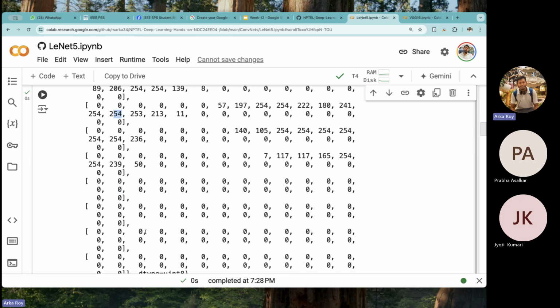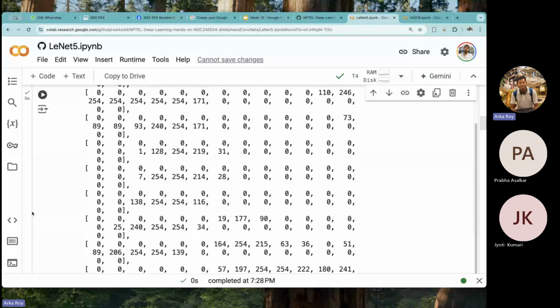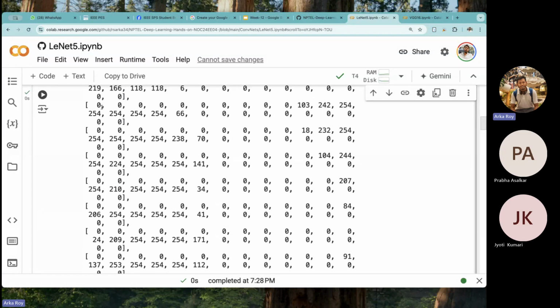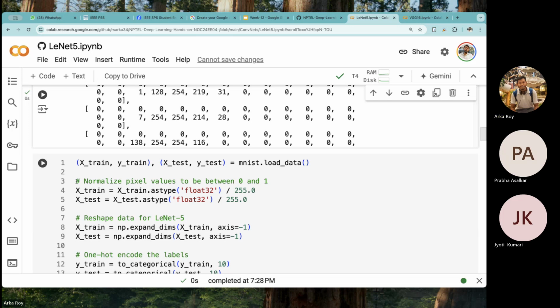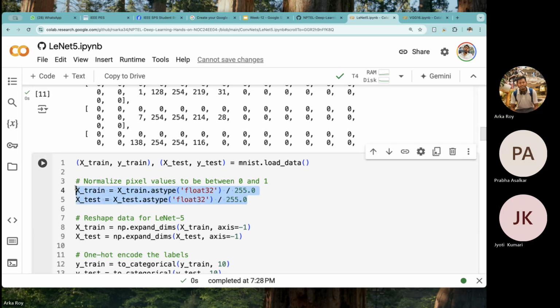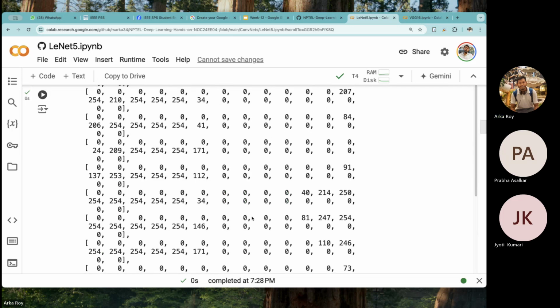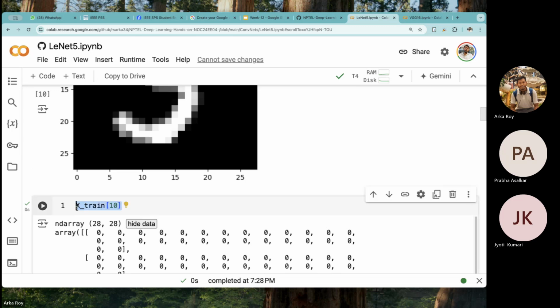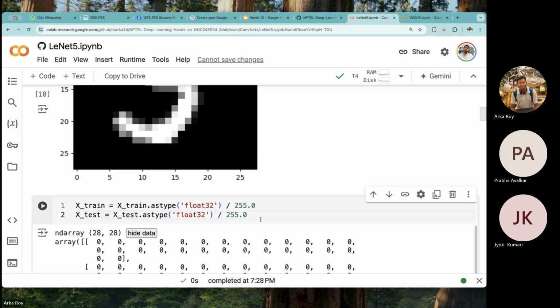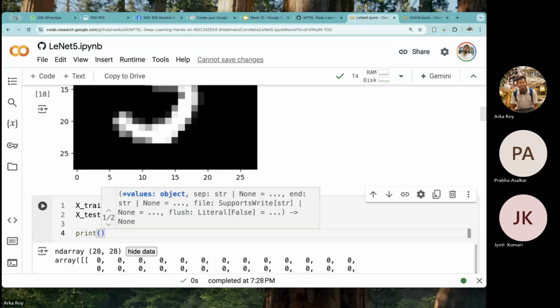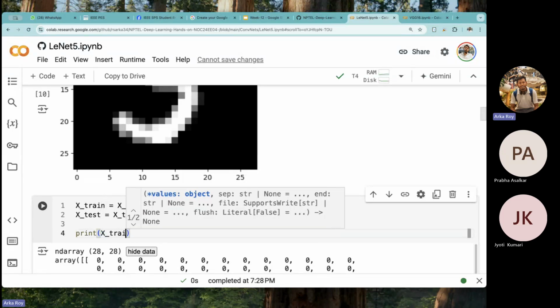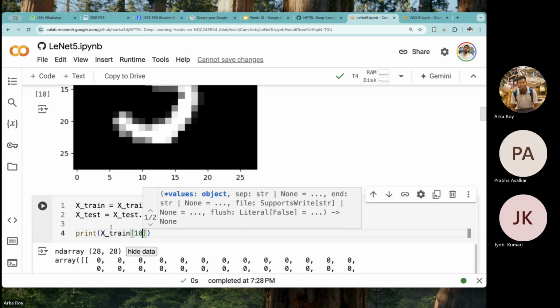Now what we want to do is normalize this data. We want all the values to be in the range of 0 to 1 instead of 0 to 255. So what we will do is divide by the maximum value. Therefore, if I just do this, and then print x train 10 again.